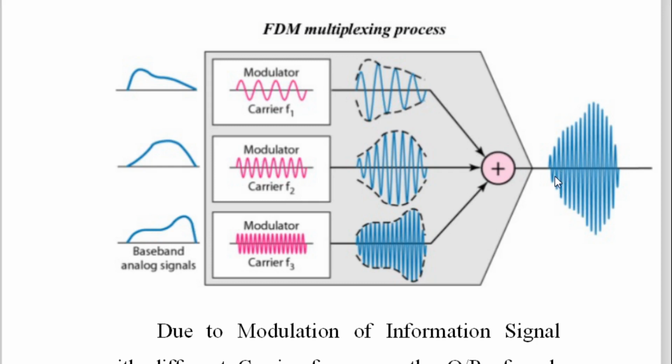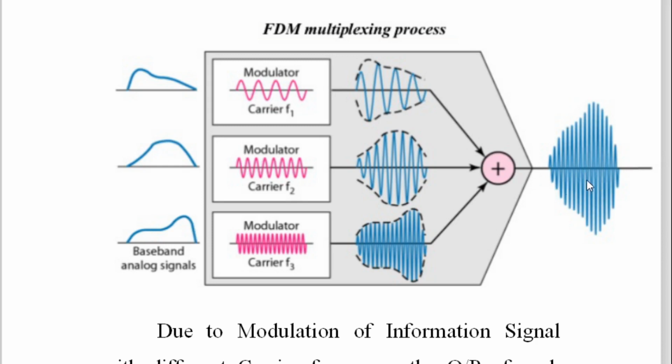Now here on the receiving end, what will happen here? See, on this communication channel, if all three information signals are going, then you'll immediately understand that the bandwidth will be proportional to three information signals. All three information signals, after modulation, are passed on the communication channel simultaneously. Therefore, the bandwidth required in FDM is more, and it is proportional to the number of information signals.